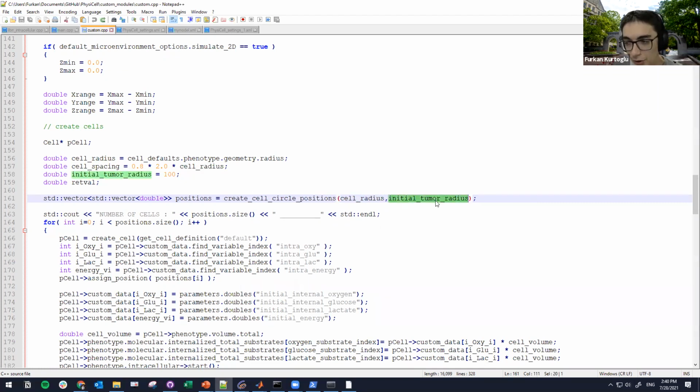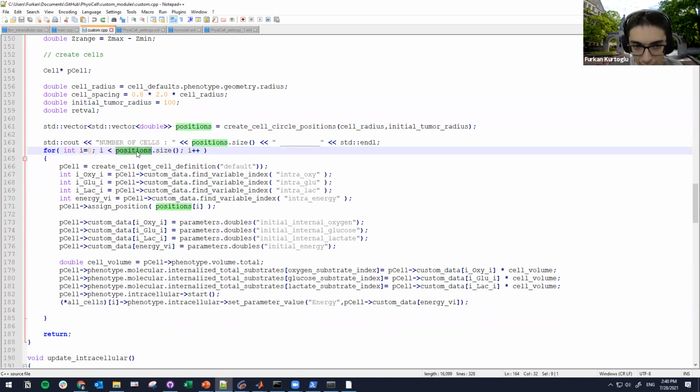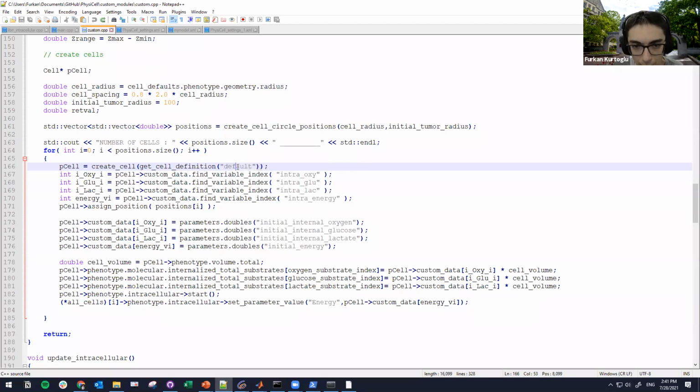cell radius and initial tumor radius, and it produces that number of positions. After we have the positions, if I increase this tumor radius, let's say make it 20, then the number of cells will be much higher. The for loop is just running over this position vector and creates the cell, taking the cell default from here in the same name.